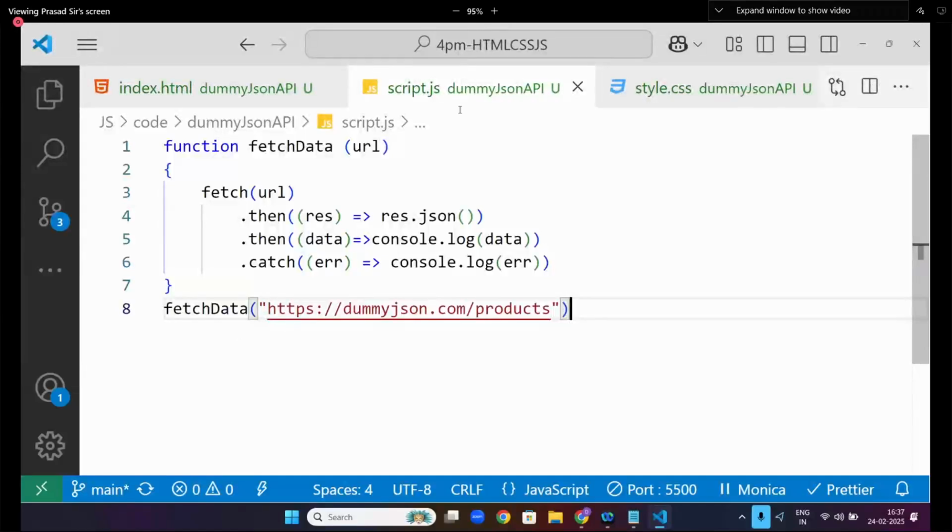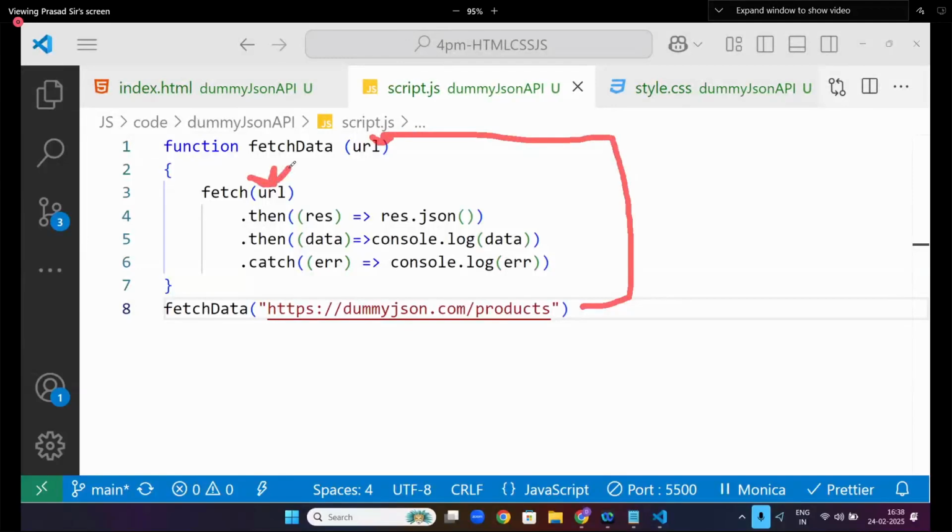So here you are giving one URL. This URL has data. It will go to this URL. So a promise will come. This promise will have either then or catch. First it went to then. Inside the then I got a response, but I said to convert the response into JSON.